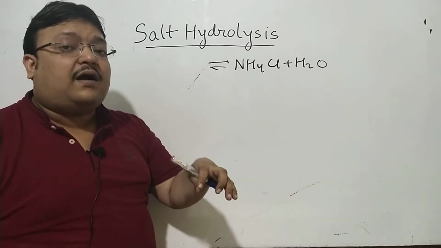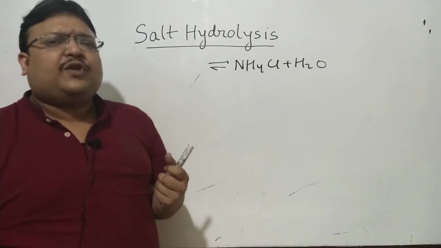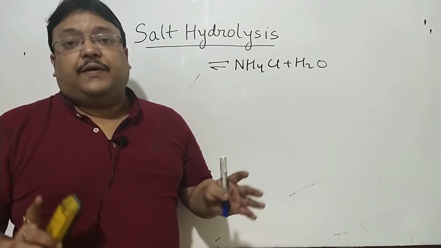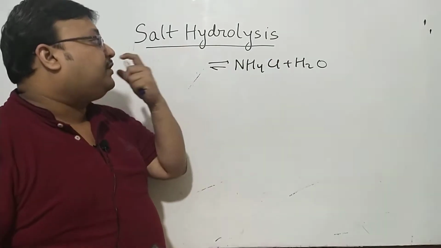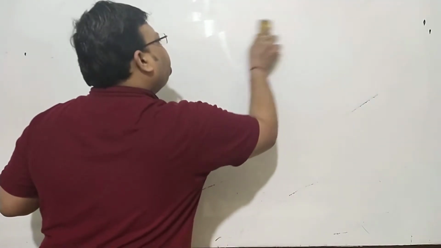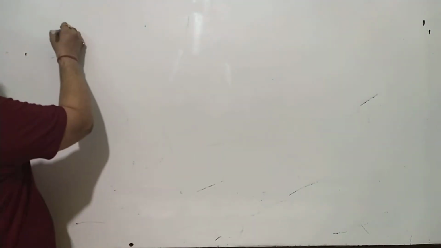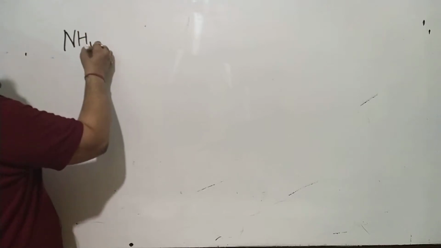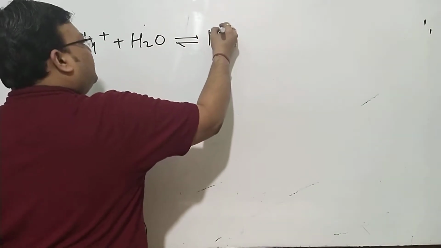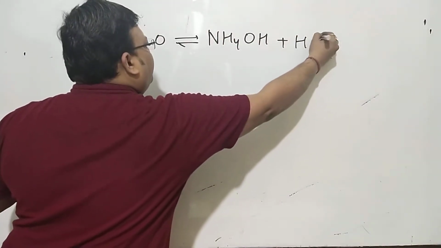Or they might start with equal amounts of HCl and ammonium hydroxide. In both the cases, you will want to apply salt hydrolysis when the acid and base are equal. When both have got over, only salt is present, and it's a case of salt hydrolysis. Now, if suppose I go back to this ionic form, cationic hydrolysis, things we have been doing in ionic equilibrium right from the beginning.